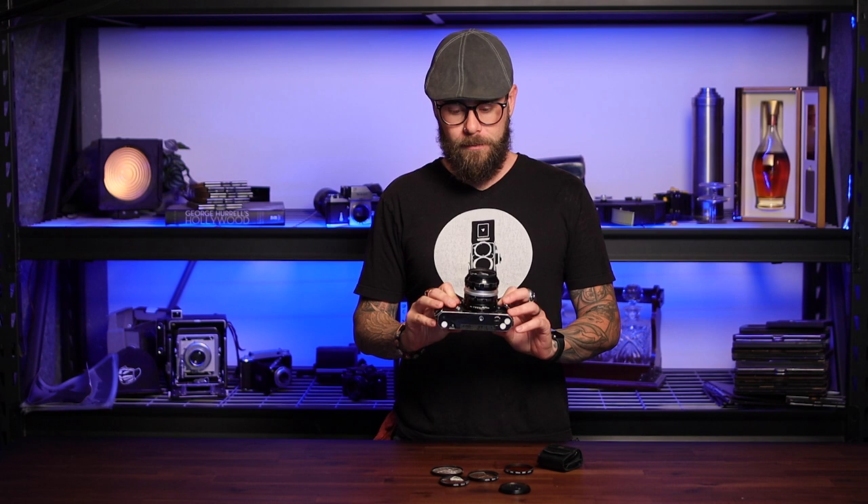But since then, I've come to appreciate a lack of lens caps for more than that. So what's a lens cap for? It protects your lens. It's there to make sure that nothing nasty, dirty, icky, slimy, wet, whatever, gets through to the front element of your lens, which is of course expensive and very fancily coated by the manufacturers. You don't want nasty things happening to the front element of your lens, because if it does, you're screwed — you've got to grind down the element, or you're buying a new lens. I get the desire to protect expensive things.